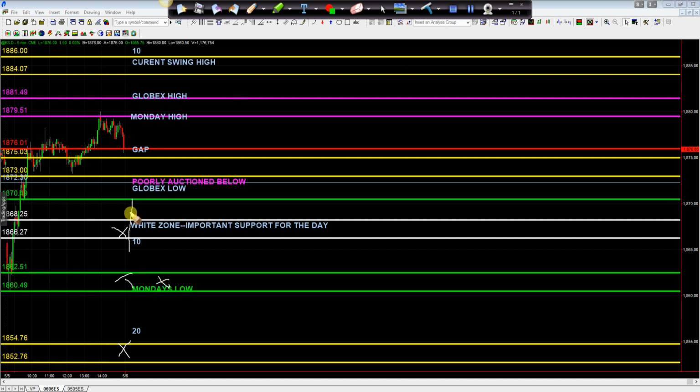As long as I see that we're getting an attempt at a counter rotation at the white zone, just like we did yesterday to the upside, where we paused at each of the zones, and we get an attempt back to the upside, I'm fine taking the trade at each of these zones below. If we come in and get a little 1 point rotation, then slice right through, I want to see tick divergence at the next zone below in order to take it, or I'll pass on the trade. That's the only caveat to each of these locations.